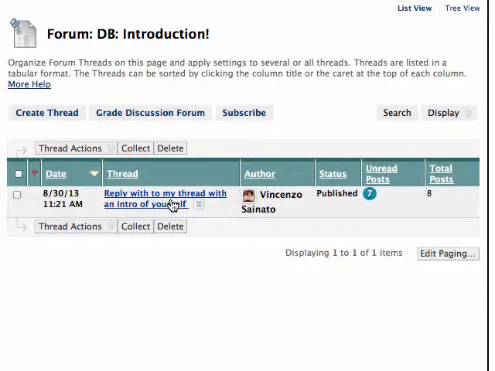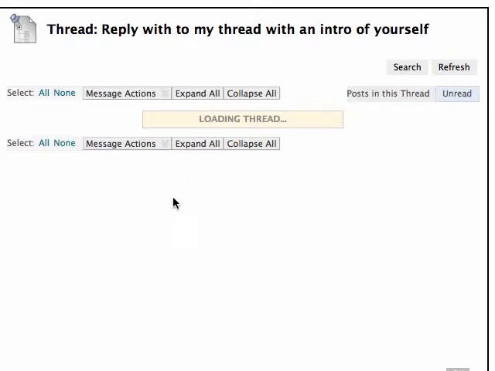Now, check it out. In the future, before you click into the thread, you're going to be assigned a group A, group B, group C, whatever. It'll say thread, it'll say group A, and then the name of the thread. If you're in group A, that's for you. That'll be more clear as we get beyond this initial week, Labor Day weekend, whatever. Okay, so check this out. I log in, and this is going to be super annoying, especially if you're on a slower connection.